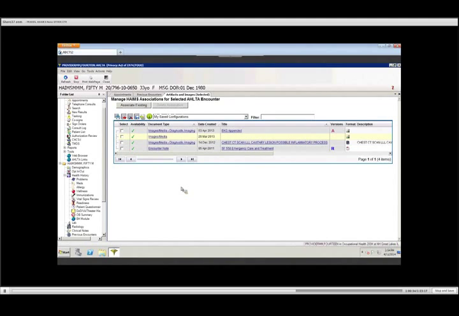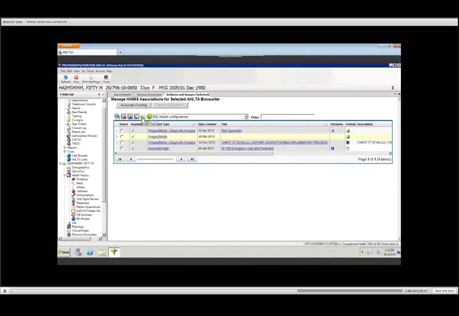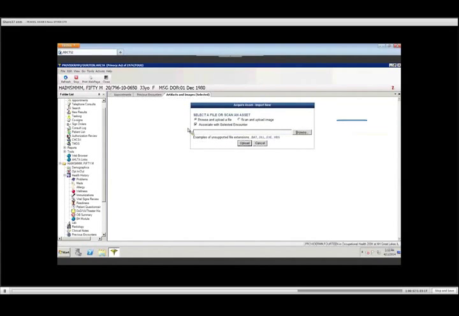If, however, you're making an edit or a change to a document, that's different. You would save it to your computer, make your amends or your appends, save that document, and then, yes, you can bring it right into the encounter by simply clicking on this import button right here where it says import asset. You simply choose import, and you'll notice it says associate with selected encounter.